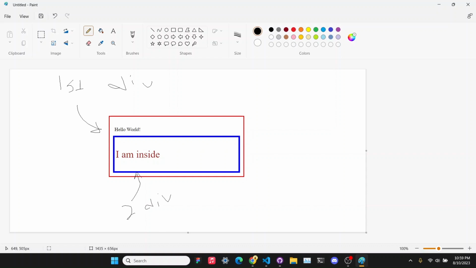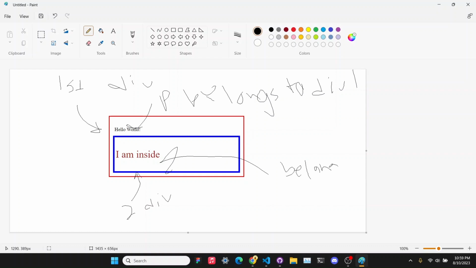This first div holds this paragraph, this piece of text. So this paragraph belongs to div 1. And this paragraph, or this piece of text, belongs to div 2.